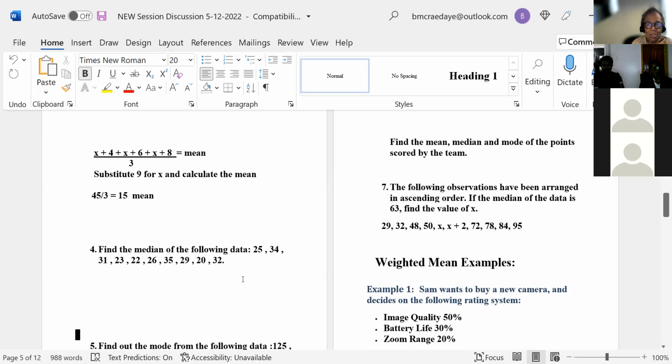All right, Michelle, what do you do first? First, you add the numbers. No, you do not add the numbers. We're doing median. What do you do first? First, you put the numbers in order, from the smallest to the highest. That's right. Put them in order. That could be small to high or high to low. So that's the first thing you want to do, get that data in order.